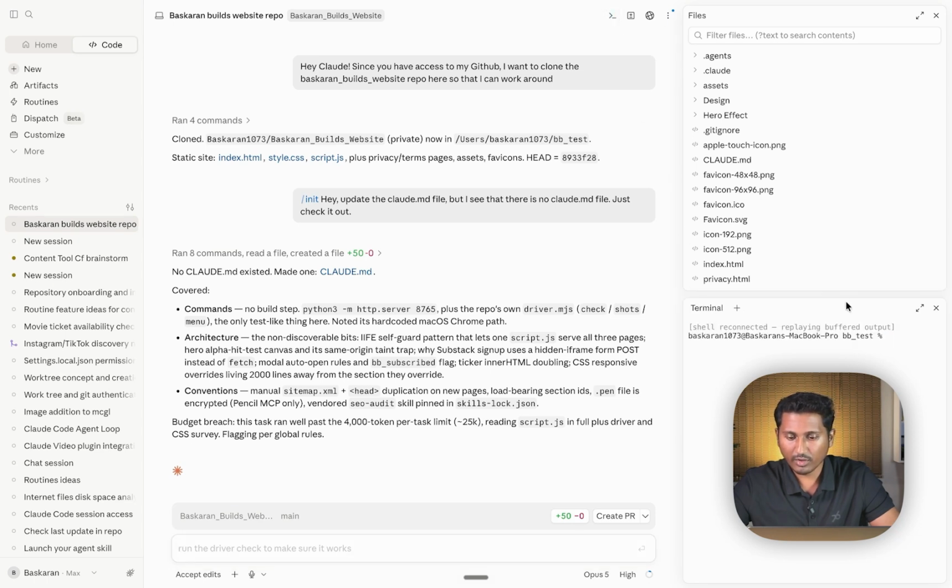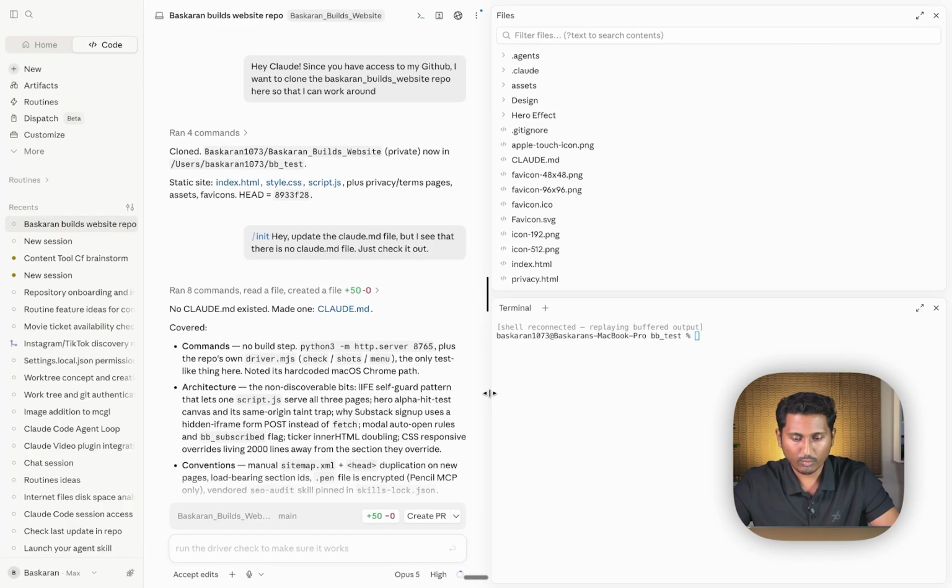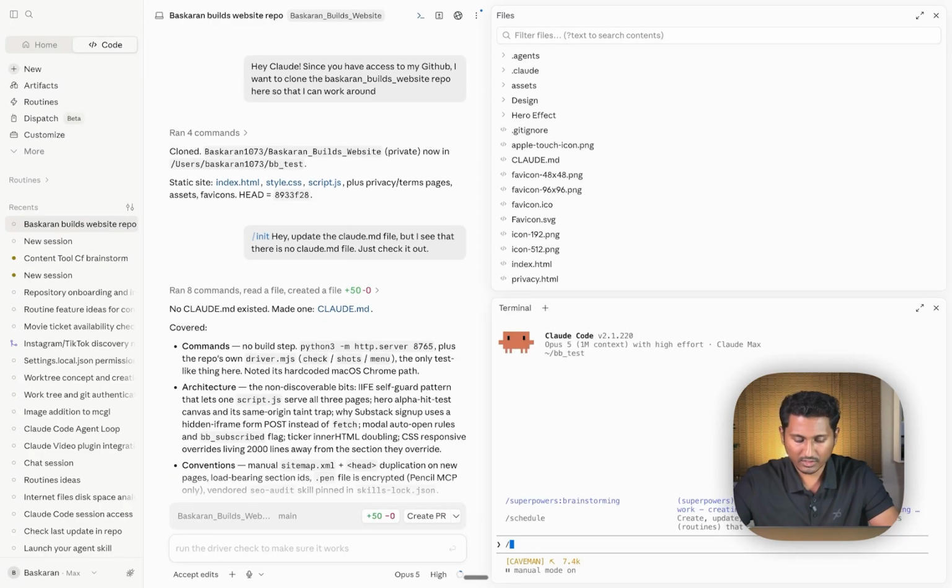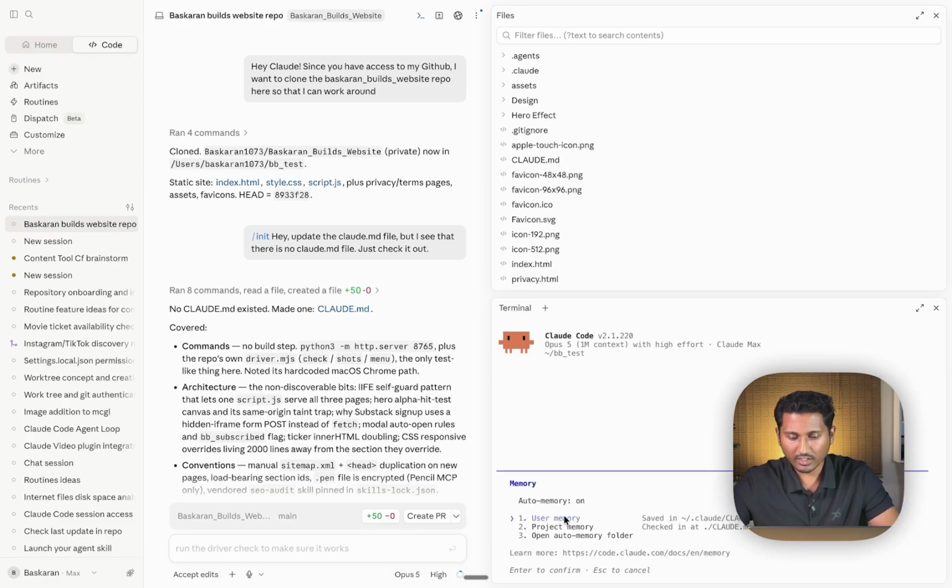I'm going to create a new terminal, and I'm going to scroll it up so that you have more space to see. I'm going to put Claude, and I'm going to put /memory, and you can see that there are two memories, right? One that is saved in the main Claude, which is the user level, and there is the project level. The one that is here is the project level, which is Claude.md. But the one that is stored in the main folder, which is Claude, is at the user level. That will go to every project.